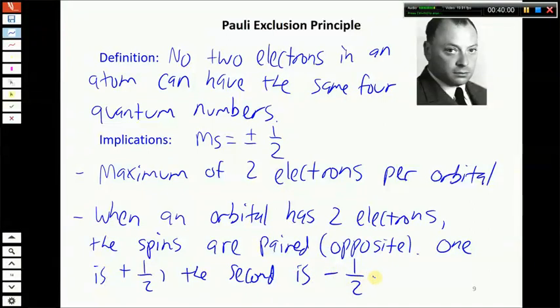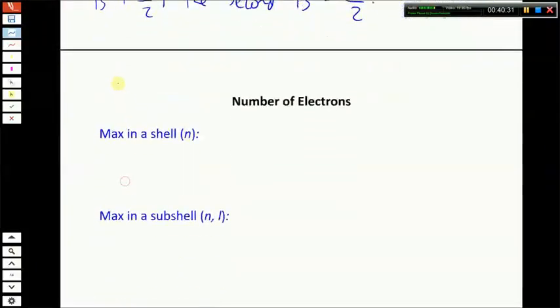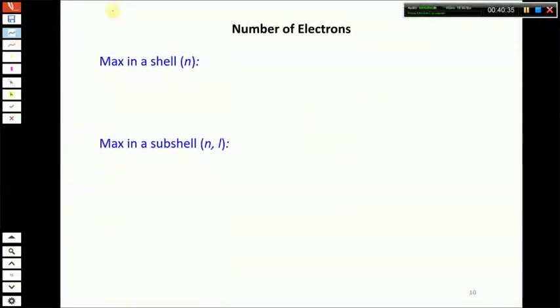And that ensures that those two electrons have a unique set of 4 quantum numbers, the only difference between those two being the last one, m sub s, which is either plus 1/2 or minus 1/2. So that's the situation we have, and Pauli's exclusion principle tells us that. And what we're really building up towards here, as we'll get to by the end of today, is a description of how we know which orbitals in an atom have how many electrons in them. So what we have to understand at this point is that each orbital can have no more than 2 electrons, and the electrons have to be up and down if they're paired in the same orbital.